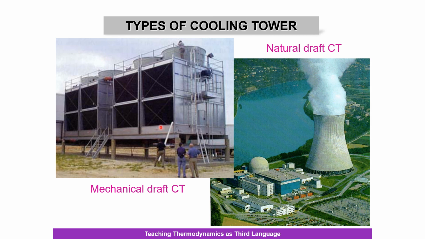So the difference between natural draft cooling tower and mechanical draft cooling tower is that the mechanical draft cooling tower is very compact, but it uses a lot of energy. Natural draft cooling tower requires very tall structures, can be as high as 40 to 50 meters in height, but it's not using any energy to induce the draft in the cooling of the water droplets that are coming out from the heat generation process here. So those are the types of cooling towers.